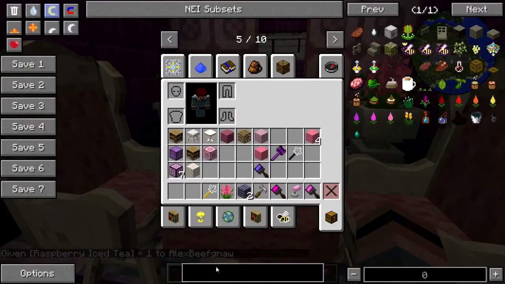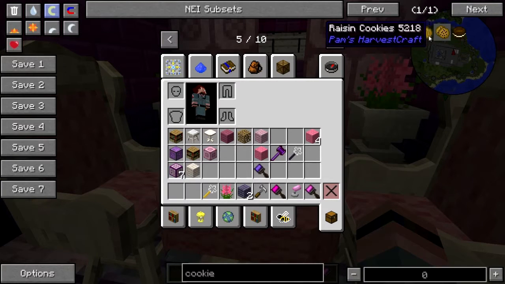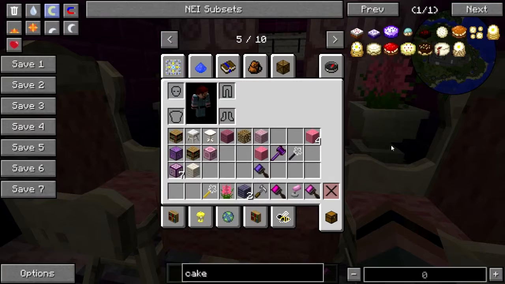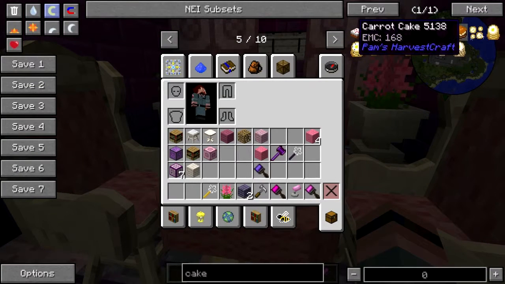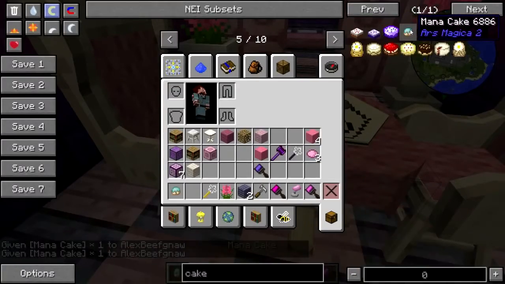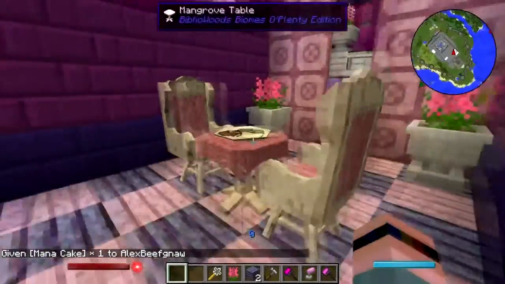And give me some... Let's see, some kind of cookies. No. Let's see, what kind of... Excuse me. Well, upside down. Oh, yeah, the sprinkles cake. Yep, mana cakes are cute. Atomic cake. Put some mana cakes on the plate there. Oops. Oh, dear. There we go. Oh, those are cute. All right.